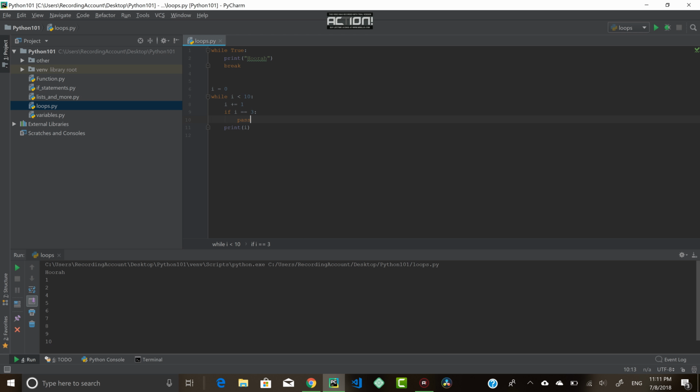If you just put in the keyword pass, Python will just know to skip that, and it won't give you an error saying that you need to put something here because you created an if statement or a loop. That's why this pass keyword is actually very useful. When we print this out, you'll see 3 is actually in there. It just skipped that line and did nothing.